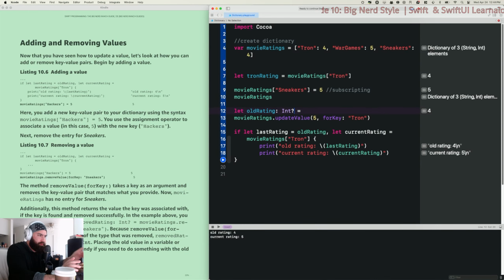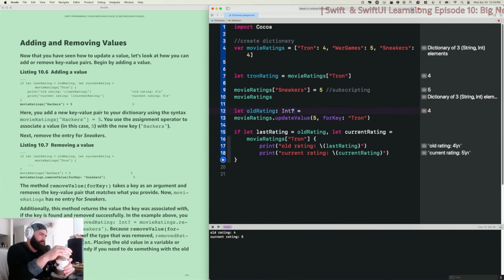We won't get stuck on, I'm trying to make sense of what I'm looking at. That doesn't really make sense to me. But okay, so then we say, using the conditional if statement, we create what they call a temporary constant. So if let last rating equal old rating.